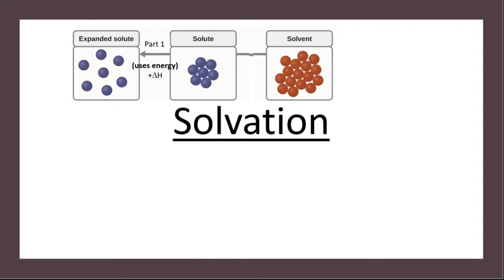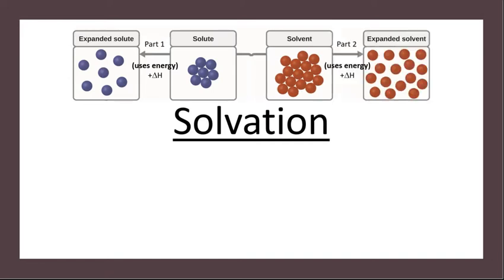In that situation, it takes energy from its environment and it expands, it spreads out. Okay, you need to have the solute start coming apart in the process. Now, for the solvent, that's the second part, and that is where it also will take energy from the environment and it will expand. Okay, you have to have them expand because in order to dissolve, you have to have spaces between these substances for them to mix together.